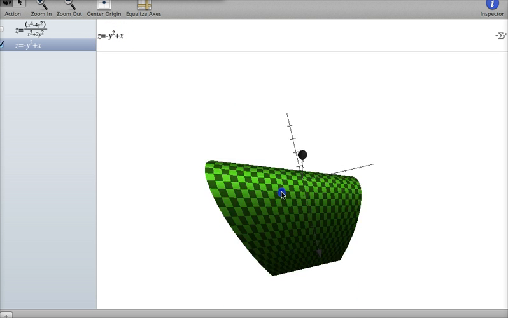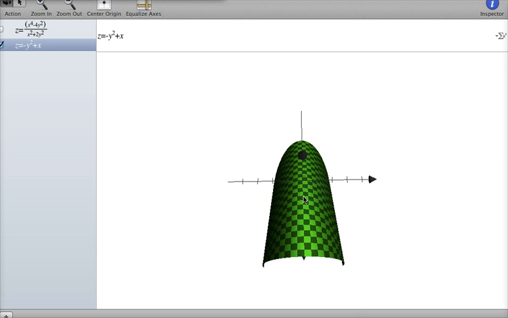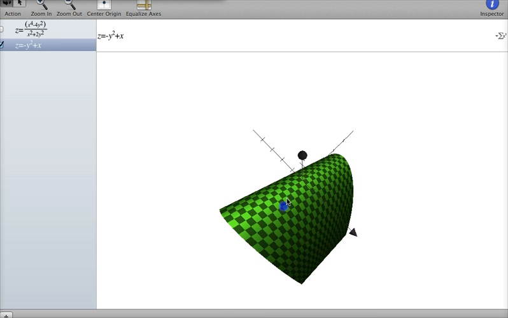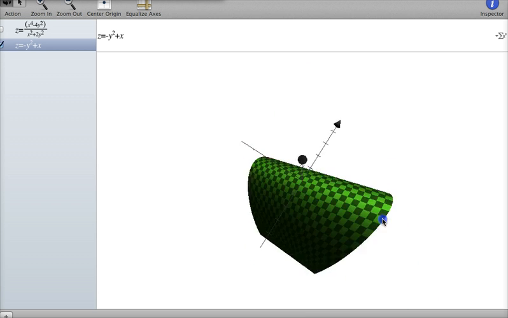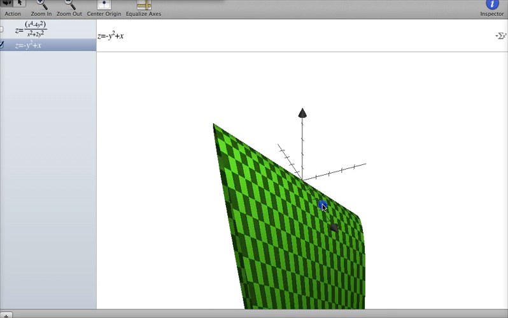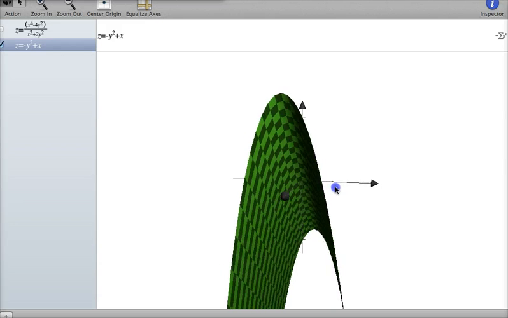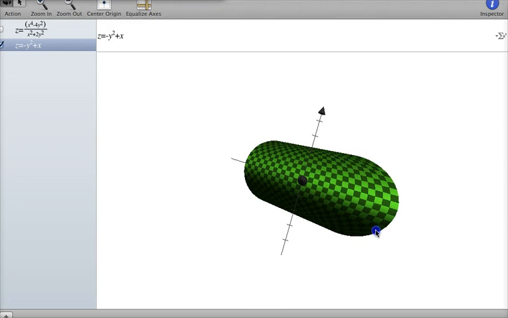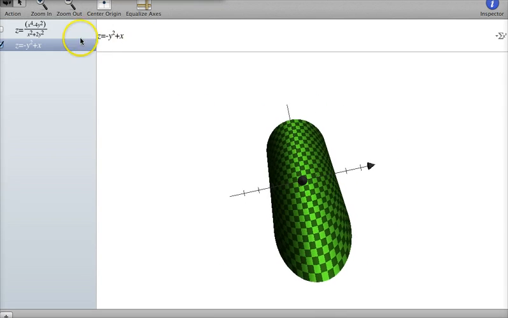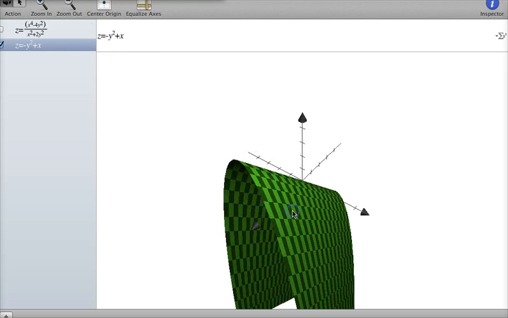And so we see that x and y are independent because this graph accounts for all values of x and y, all of them. And it's the z that changes based on those values. So you can say with certainty, so long as this function is continuous, and we're going to talk about that a little bit later, that there is going to be a point (1, 2), a point (3, 5), a point (6, 7), a point whatever. But what we're worried about is when those points, those ordered pairs, what value of z they equal. And that's kind of what we're concerned with.